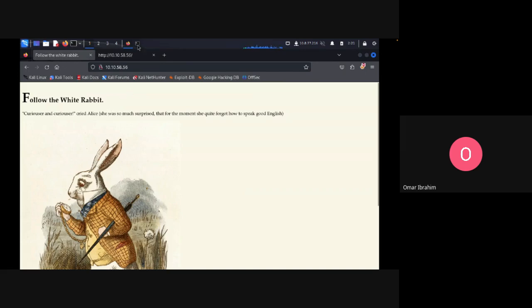Now the image, if we have time, I'll get back to it. There is a trick they have here. It is not really something you find usually out in the wild, but it's interesting. It's an interesting field of security called steganography. So we can get back to that later.